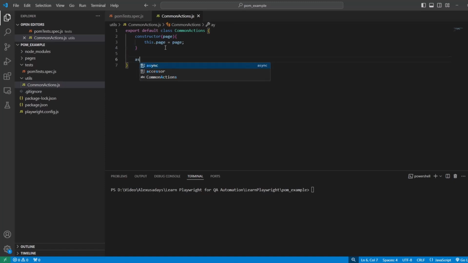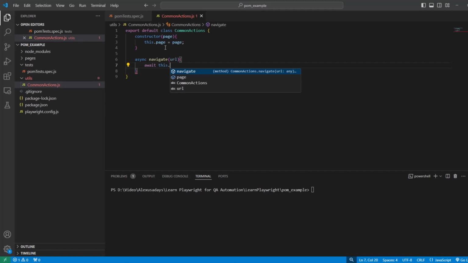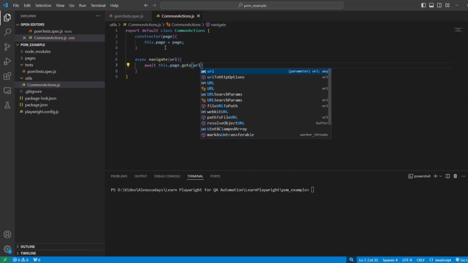All right, so we'll have our first function here, asynchronous navigate, and it accepts a URL parameter, right? And what do we do to navigate in Playwright? So we actually just say go to page.goto, and then we'll provide URL here.